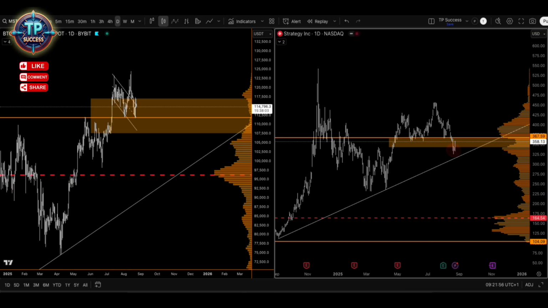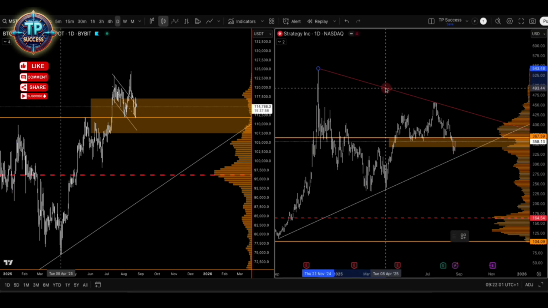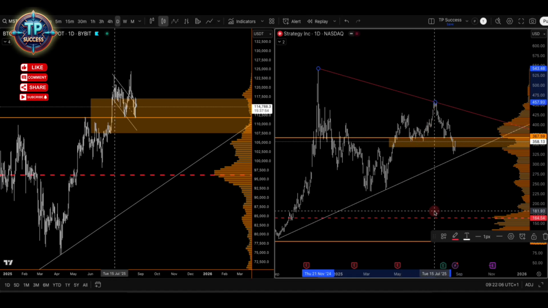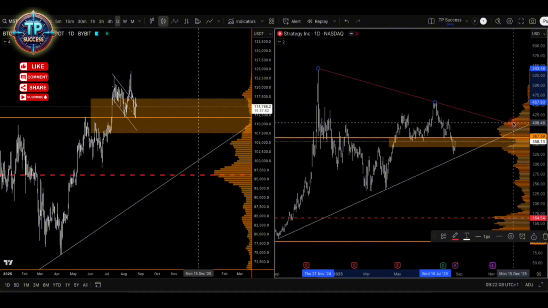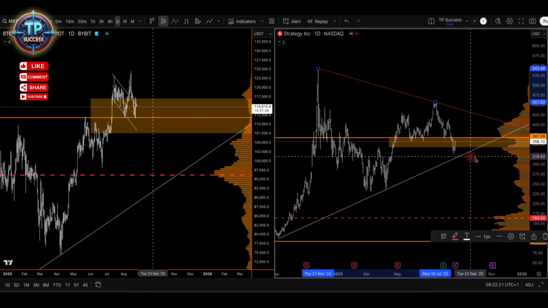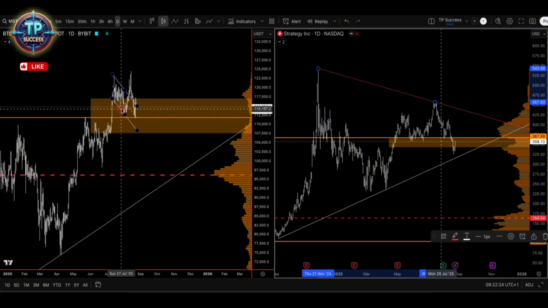I would want to wait, and then what I will also do is I'll put a trend line right here. I will drop it on top of these peaks over here, and I'll wait to see if we get a close, and the close should take place somewhere above 406. So a close above 406 will give me the indication to say that this is still pushing up, and before this even gives me 406, I would have seen it here in Bitcoin first, right? I would have seen it there first.